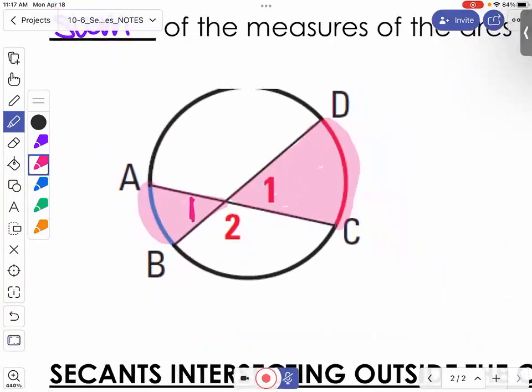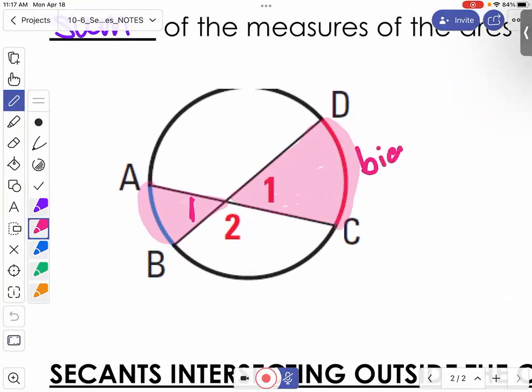Now, when we get ready to do the formula, it's going to be a little bit easier to use if we don't think about these so much as arc DC and arc AB, because your letters could change in the circle. But we can think about these as a bigger arc and a smaller arc. Your smaller arc will always be closer to the intersection. Your bigger arc is always farther away. And I can use a big arc and a small arc in my formulas, because that is always going to happen when your secant lines intersect inside. You will always have a bigger one and a smaller one, because they don't become equal until that intersection is at the center. And then you get central angles.